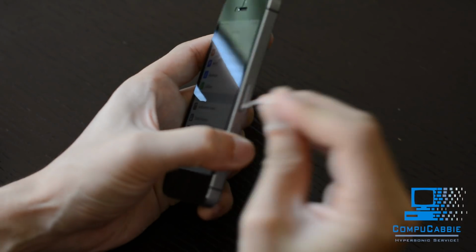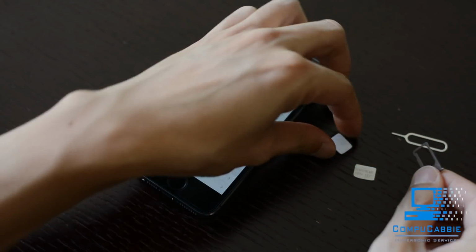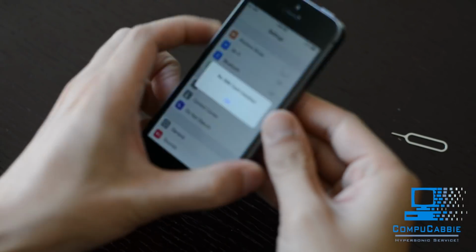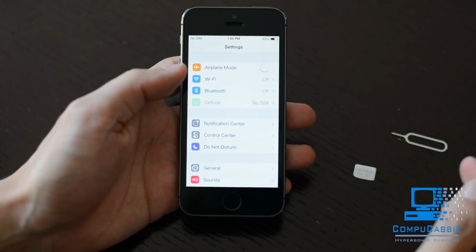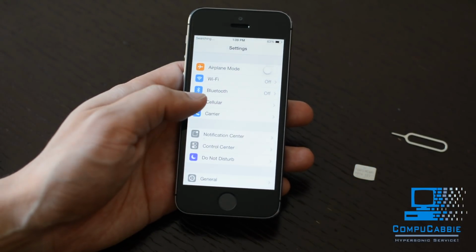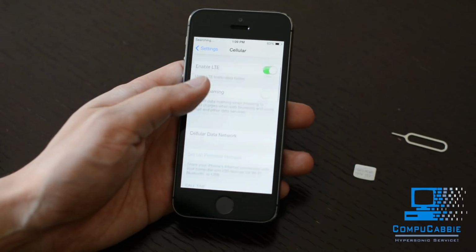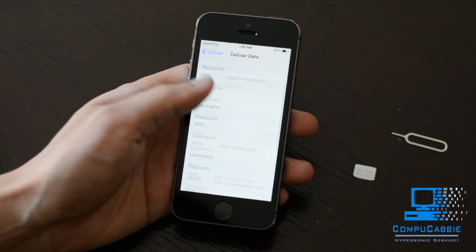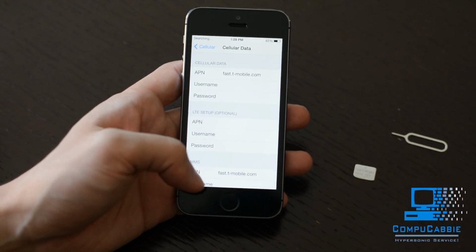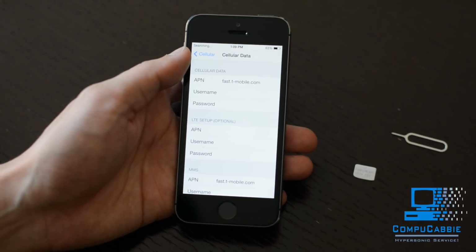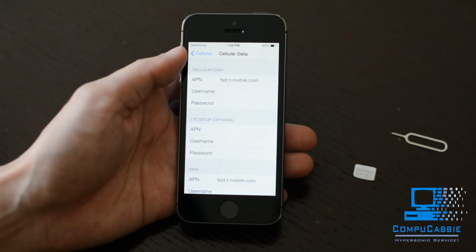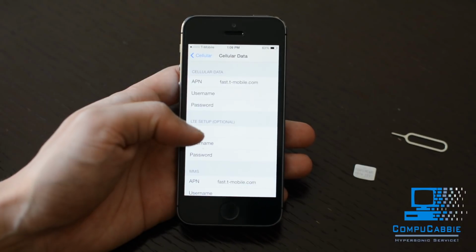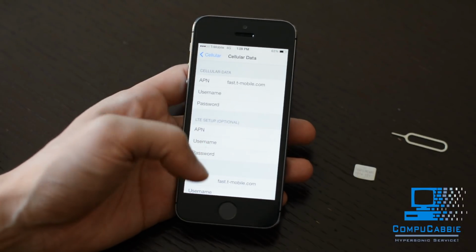Next, take out your Straight Talk SIM, pop in the T-Mobile SIM, hit OK. Now almost immediately you will see here cellular and carrier. Cellular here shows that you can now get into cellular data network, which allows you to change the APN settings. Now, I would wait a little bit for T-Mobile to lock on here. So it is searching. There it is. We got three bars and 4G.